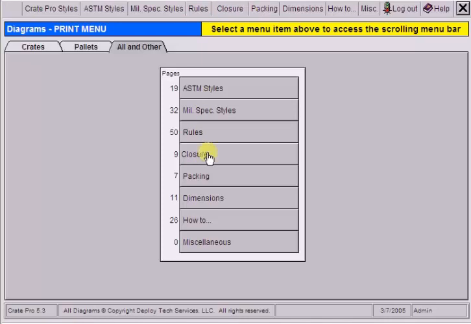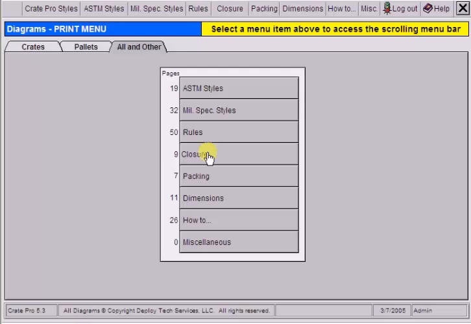Now, printing the diagrams can be very helpful from a management perspective and from a training perspective both. First off, if you want to set policy within your company, what you may want to do is print diagrams of all of the crate styles that you do design and put them in a binder at the front desk. Depending on how you work things out, and we may go over this in a different video, you may allow a receptionist, for example, or somebody who's not an experienced designer, to take in phone calls for rough estimates and generate a rough estimate over the phone, send that out directly to the customer before it's reviewed. In that case, having the various styles and some information to go with the styles would give that person some guidance on what to quote to help them be very accurate right up front.